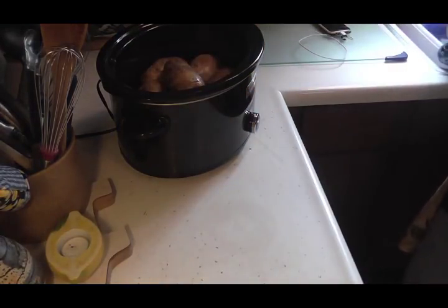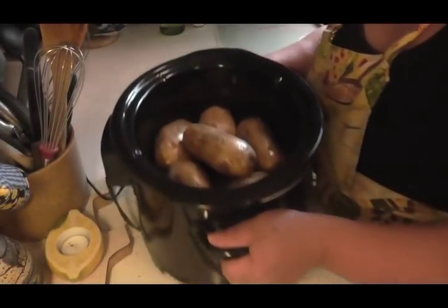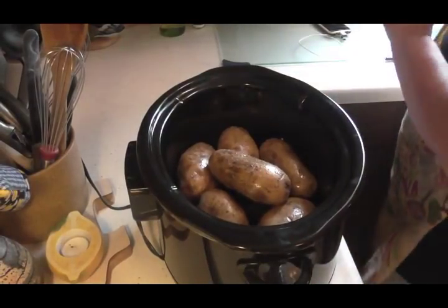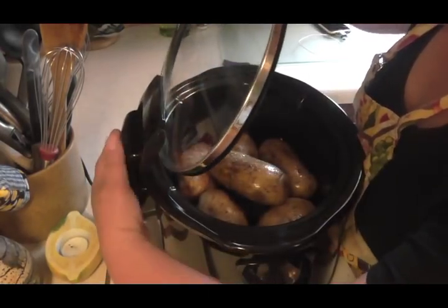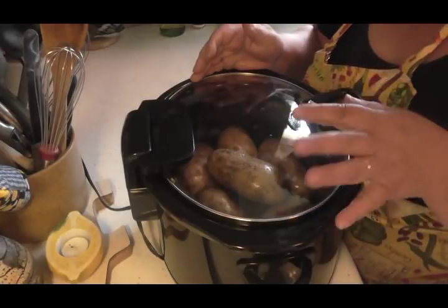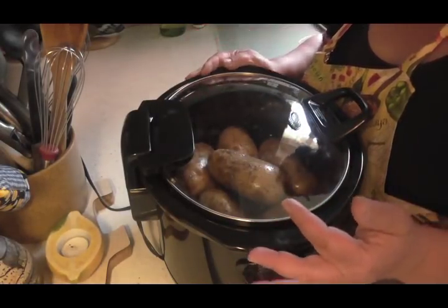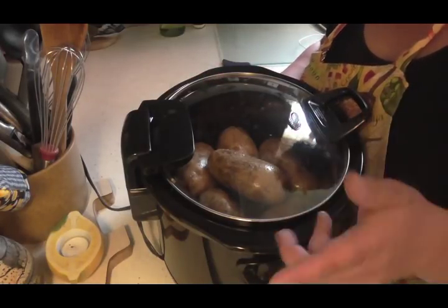Okay. Let me take my gloves off. All right, so that's going to stay just like that. They're going to be in there for between 4 and 5 hours, and I turn them on low. Now, you want them to cook all the way through, but you don't want them to be mushy. So you still want a little resistance when you poke them with a knife. But anyway, that's it. When these are done, I'll bring it back and show you just how I take care of them to freeze them.